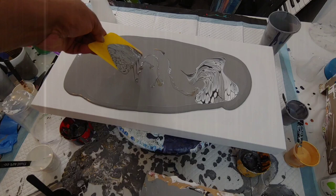This tip is kind of hard to explain, but you have to trust the process. In my finding, and this is strictly my opinion, when I look at other artists doing transfers, they all start out ugly. There's no other way to put it. You're just putting a little paint here, a little paint there, but it really will come together. The great thing about the transfer swipe is if you don't like something, you can just lay something on top of it. It is very free-flowing. You have to go with the flow. It's all about the wrist action. So just practice being free. I know it sounds hard, but it really does help with this technique.